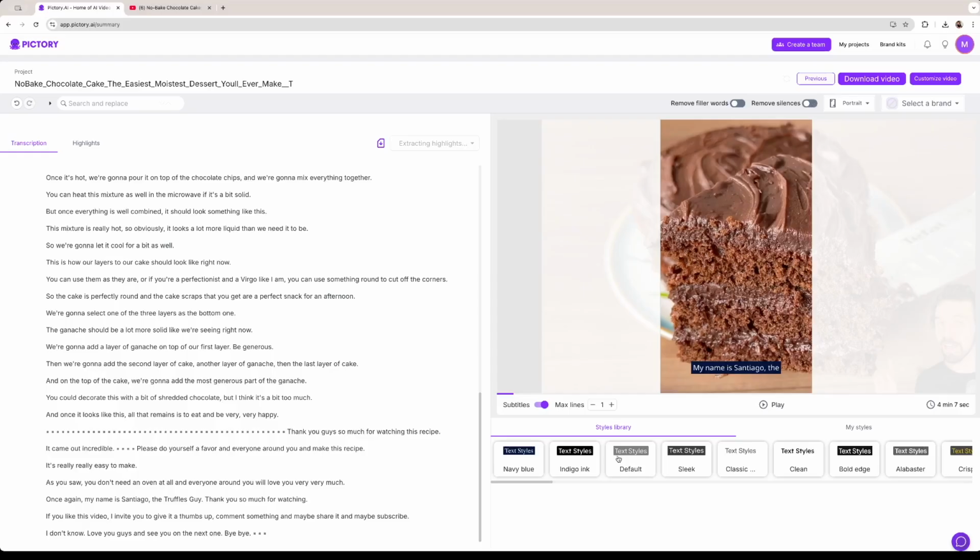I can change the way in which the fonts look using all of these options right here in the bottom. I think I like this one the best. We can make the subtitles to be 1 line or more. If we click on 2 lines, then it's going to be looking something like this, and 3 lines is something like this. Right now the video is 4 minutes and 7 seconds long, as it says right here.